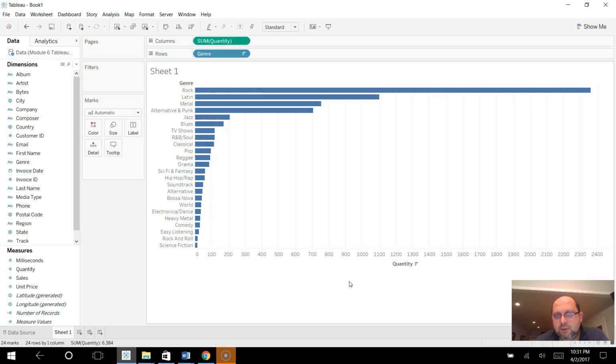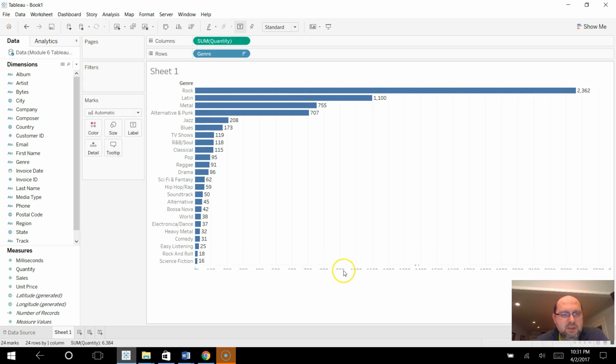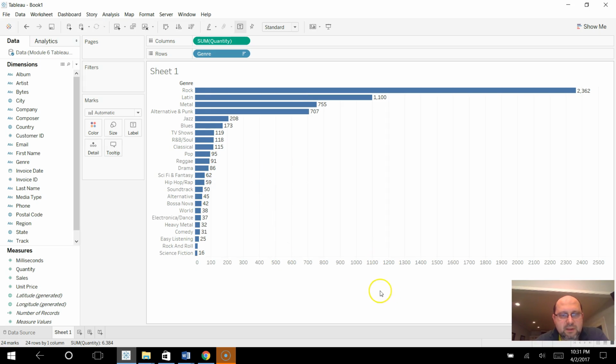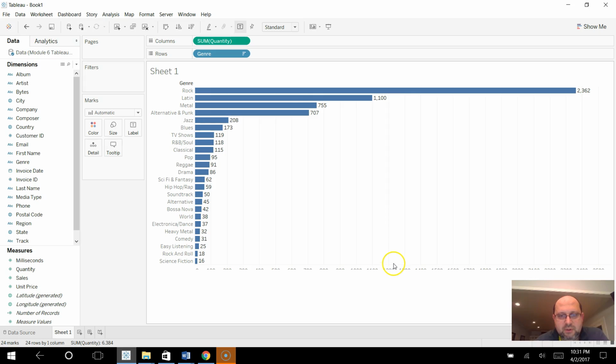What we still don't know is the actual quantity precisely. So to display the precise amount at the top of each bar, all you have to do is go to this section again and click on show mark labels, which is the little T. You click on that and here are the numbers. You know that for Latin music we are selling 1,100 units. You see that not all bars have values, because it would be too tight to display all the numbers. So what you can do is make this area a little bit bigger and play with it, and as you play with it, the numbers start appearing.